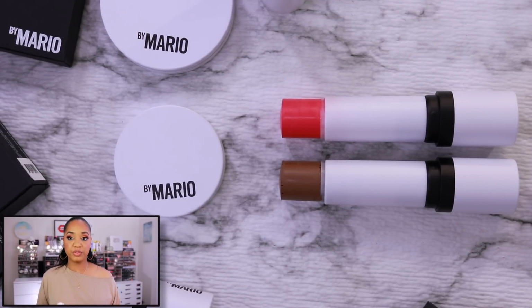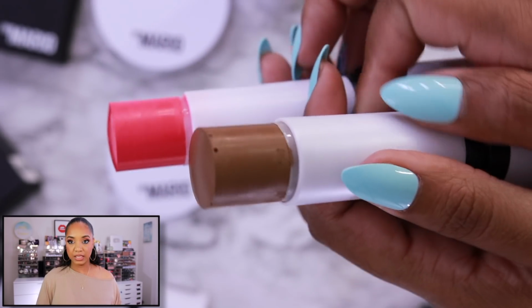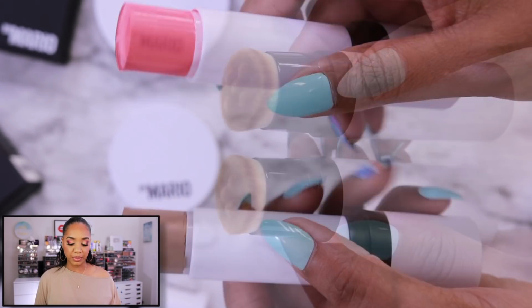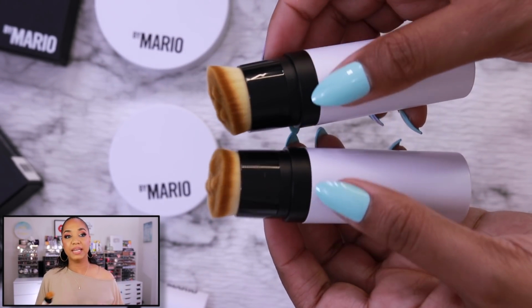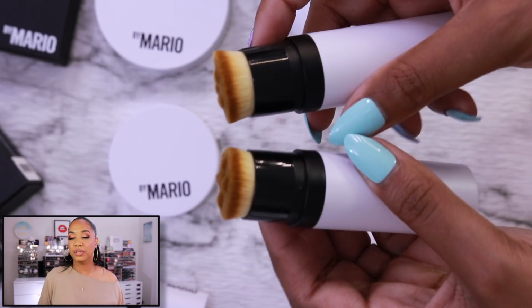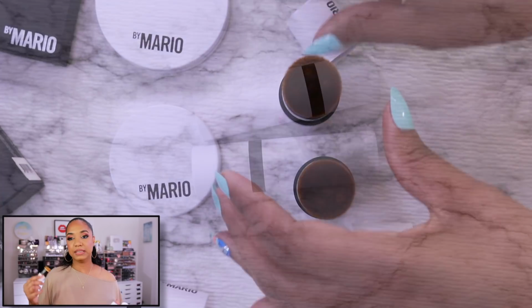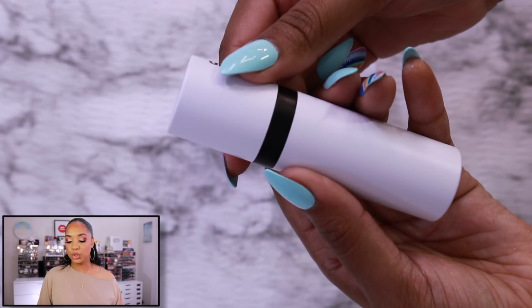But I think the tubes feel pretty nice in the hands. Again, they're a thicker tube. They're not really too lightweight. They feel substantial in the hands. And the little brush applicator is also pretty functional. I do like it. I like that it's included. I personally will use my own brushes to apply and blend these products, but I think it's a nice touch to have the brush included, and it is removable, so you can clean it.